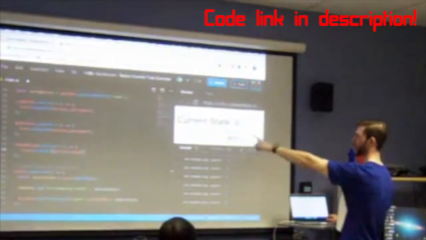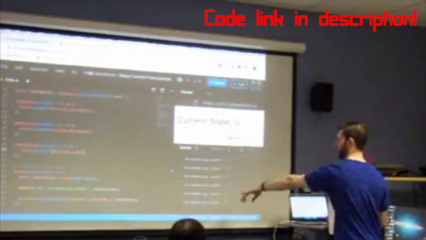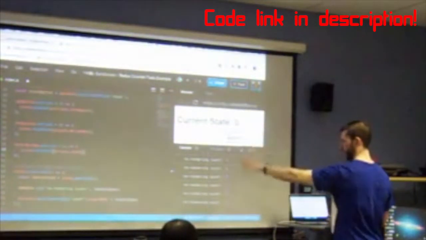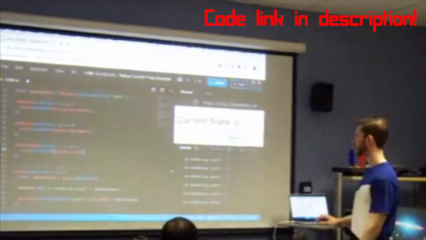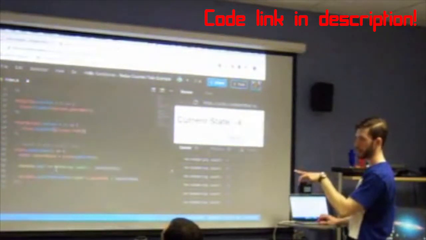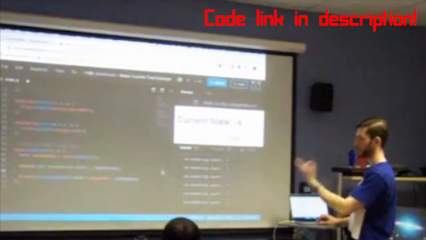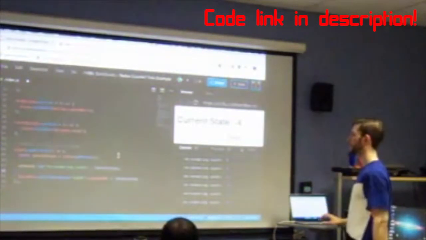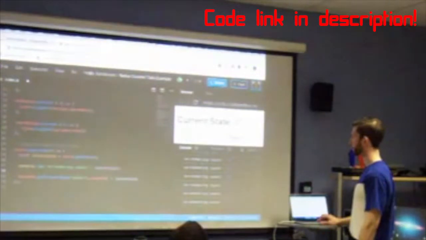And see, every time, you can see it's kind of moving, it's like shaking. I'm just slamming the enter key. Because what I did was, in the subscribe, I put a console log here. Every time something happens, we're notified about it.